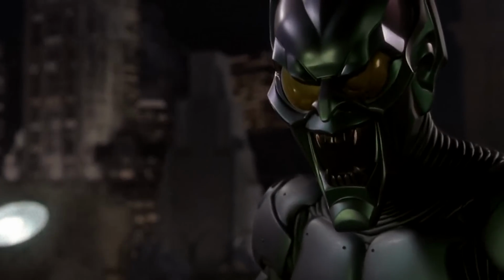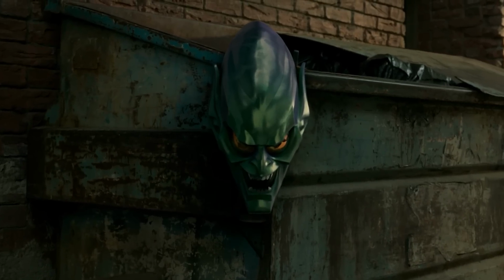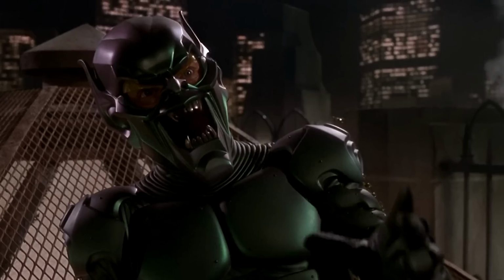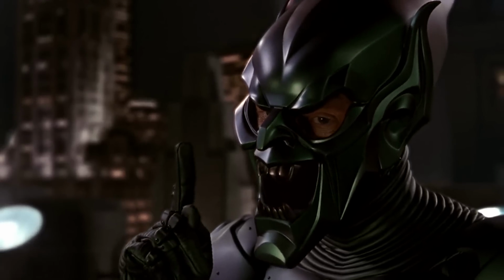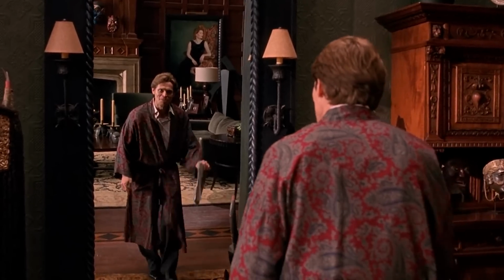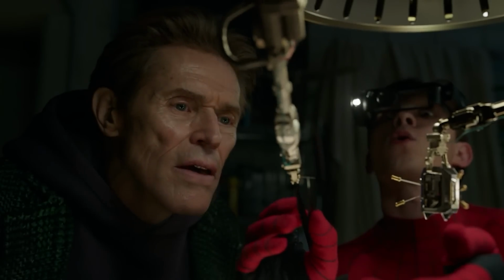He's probably the only one on this list who gets a costume improvement by taking off the mask. The original Green Goblin outfit is a lot of campy fun, and it especially fits within the first Spider-Man movie. But Willem Dafoe has one of the most unique, expressive, and, I'm very sorry to say this, goblin-y faces in the business. Everyone always made fun of the fact that Green Goblin would have been scarier without the mask, and No Way Home listened to that request and followed through with it.